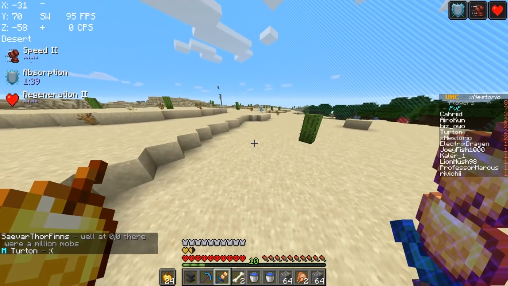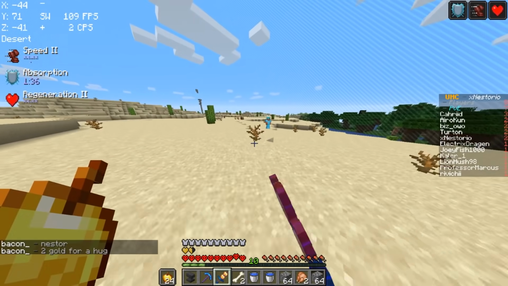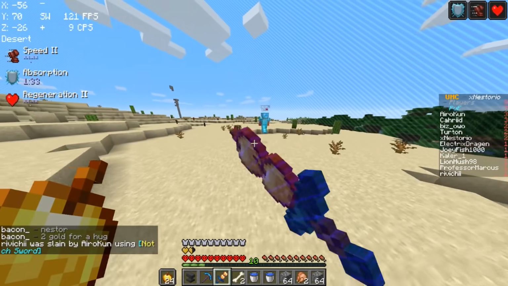Oh, hey, Kareed. Oh, wait. Guys, it's impossible. You guys won. Again, I cannot get 10 kills, guys. What is this? Bacon underscore. Does he not have a notch sword?